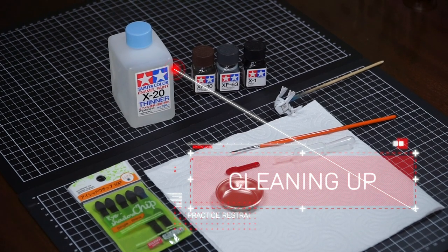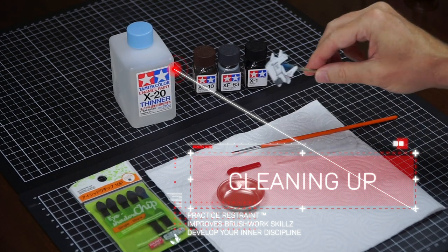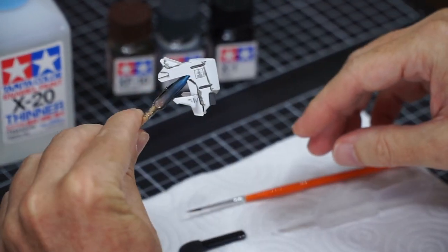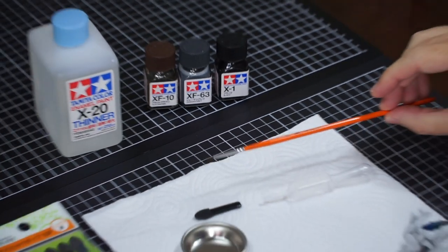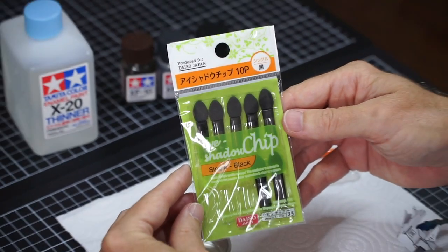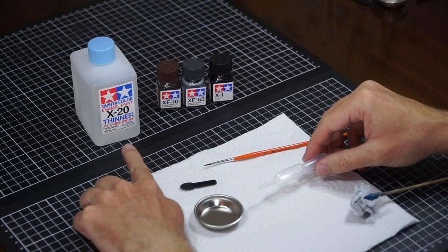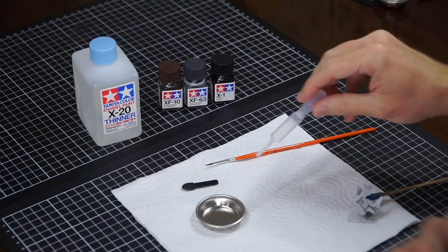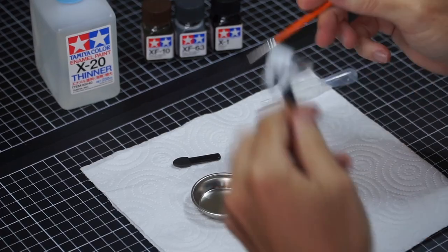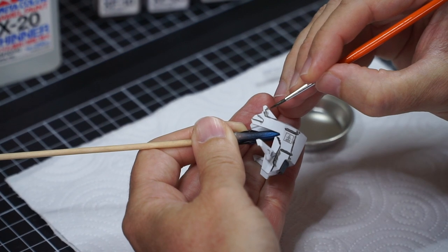Lastly, cleaning up the panel lines — a very important part of this. First, here's an example of before and after: here's how they can look after we've tidied them up, and here's how they looked before. Tools required are: one, a soft brush; two, a makeup brush — this is a very cheap one from Daiso. A Q-tip or cotton bud will also work here. And three, the same Tamiya X20 thinner, which I will place a few drops of in my tray. Now here is the magic part of the Tamiya enamels — even after a couple of days of sitting like this on the model, they have not cured. They will still reactivate and clean up.